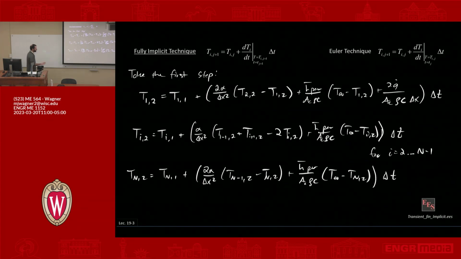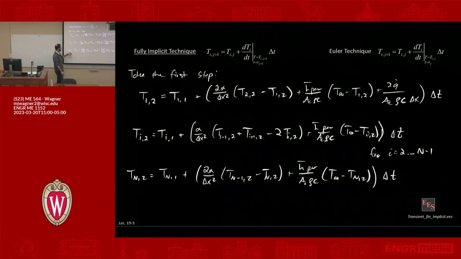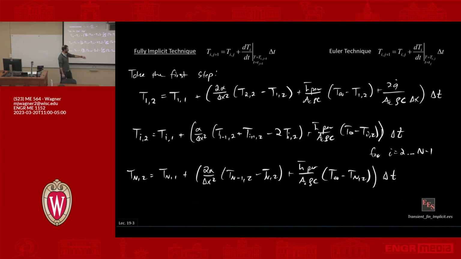What we need to do though is, if we implement it in Excel, we can just do it this way. Just plug it in like this. If we're going to do this in Python, we need to somehow solve for these temperatures. You have to include these in a way that you can actually solve for all the temperatures because it's implicit, right? You have Tn2 here, you have Tn2 here, so they're appearing all across the equations.